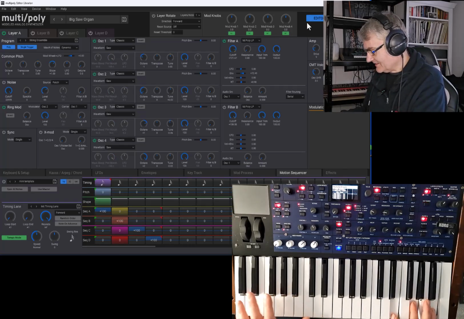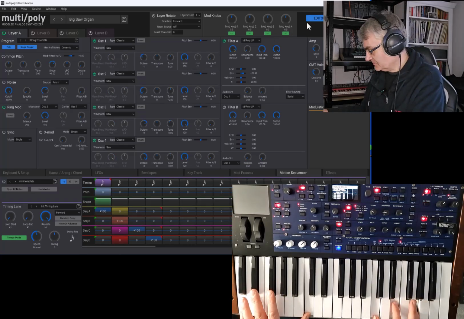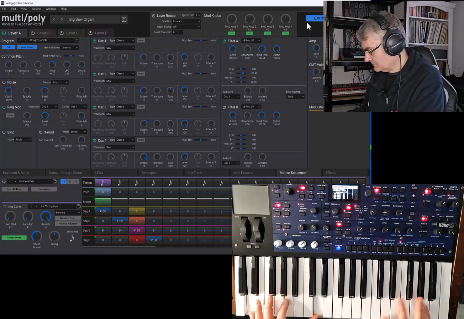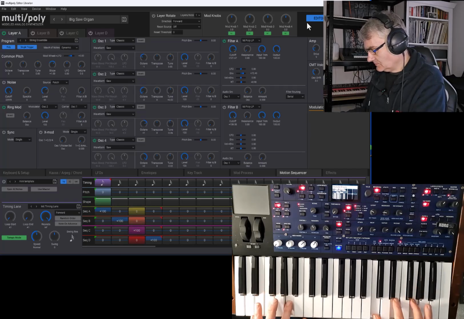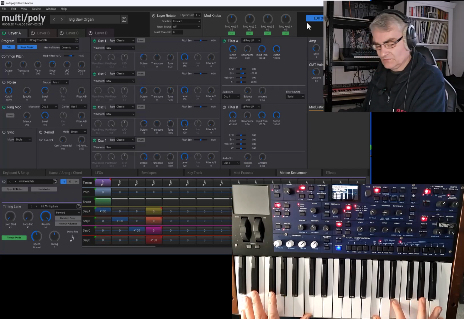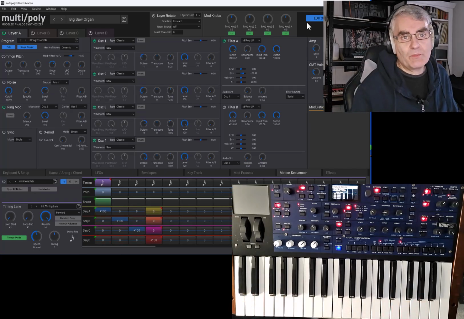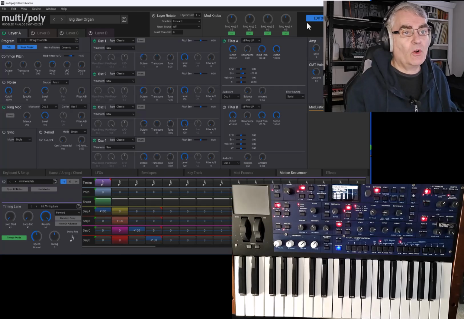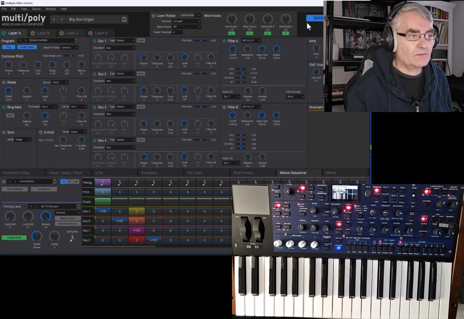Big organ sound or big polysynth sound. So it's a nice big sound, but it's using 4 oscillators at once there as well. And then I made a split of that.